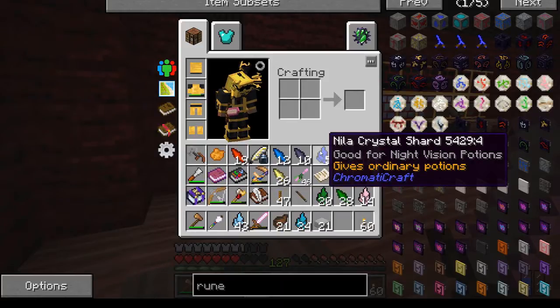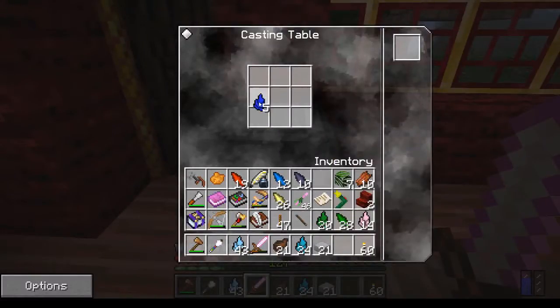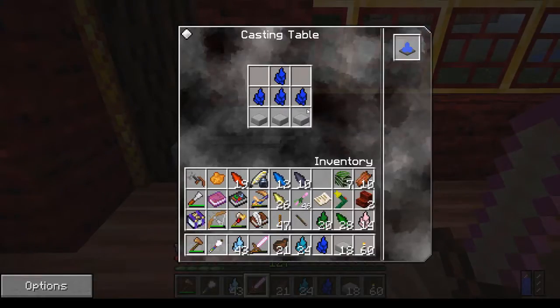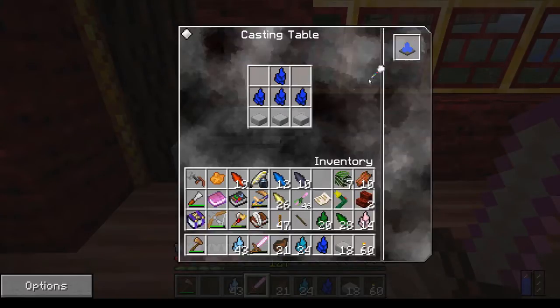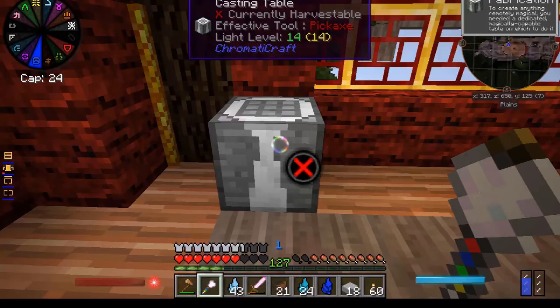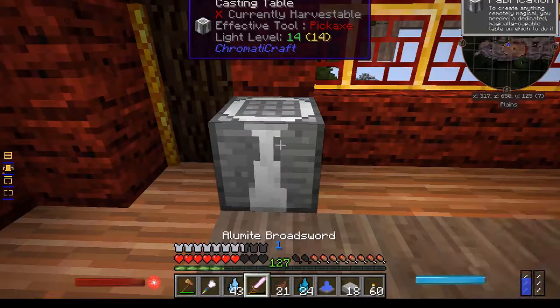Alright, so according to the new tooltip, Nila crystal shards are good for night vision potions. And I bet that they can also be used to make lamps. And apparently they can, but they don't come out for some reason. All right. I think I have a night vision lamp.